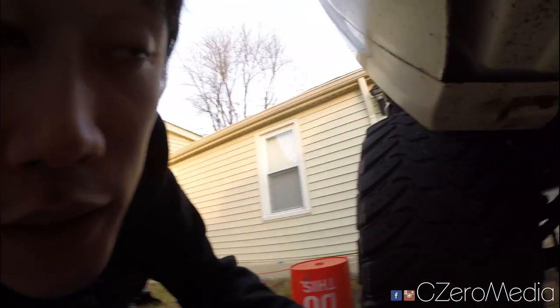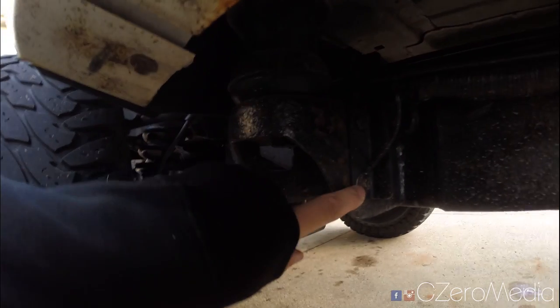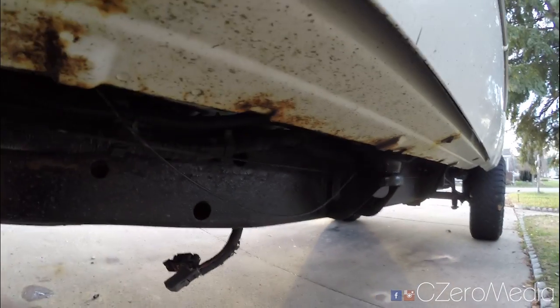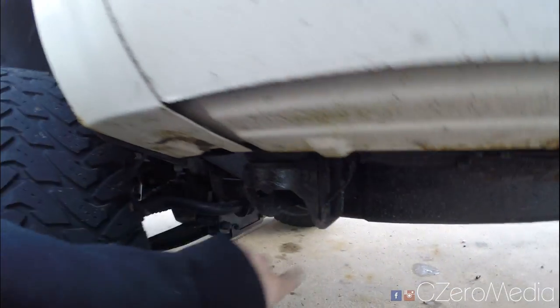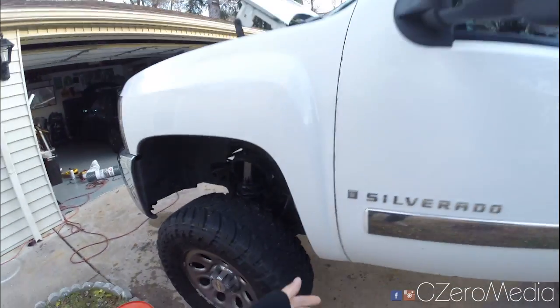Next thing you want to check is the driver's side frame ground. This ground goes all the way back to the ABS system, and it also connects to the transfer case system as well. So make sure this ground here is good to go. This is located right under the driver's side frame.